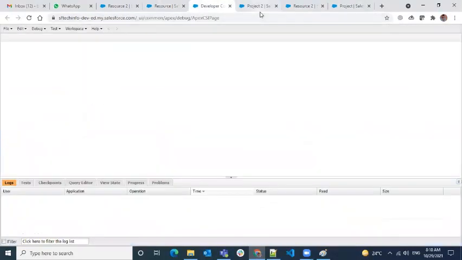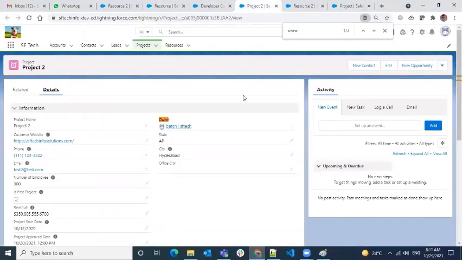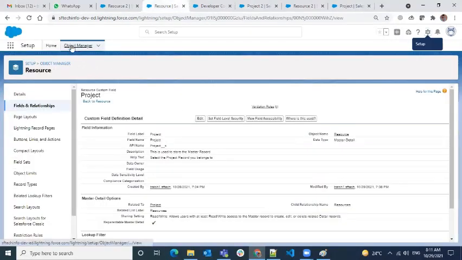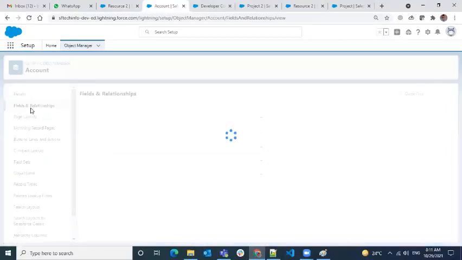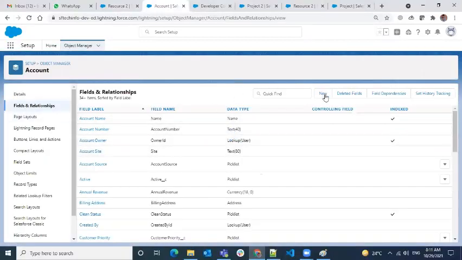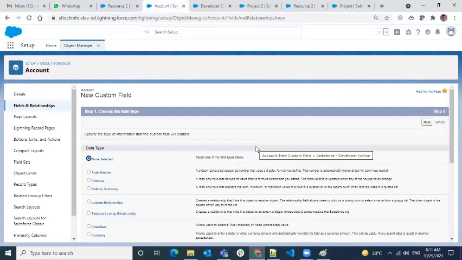Any points that we have not observed here? So we are not able to create if we have existing records. And one more thing is we cannot create a master detail relationship on a standard object. Let's take account and try to create a master detail relationship on this one.